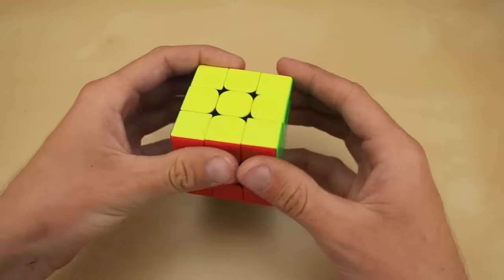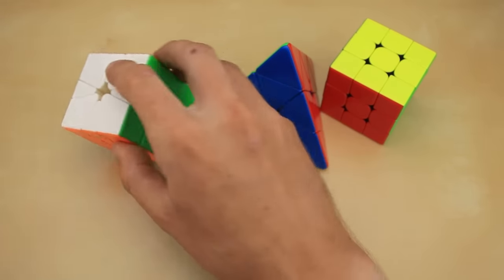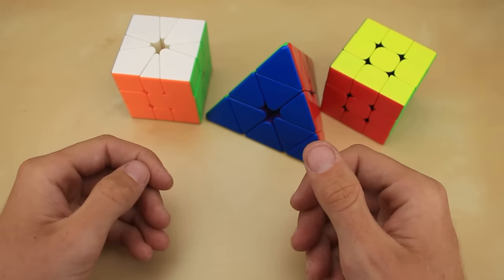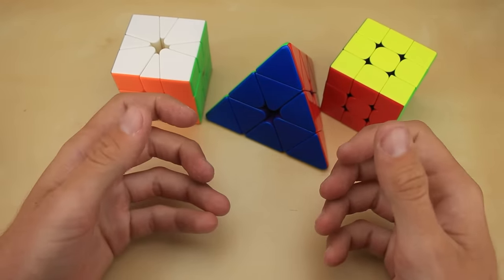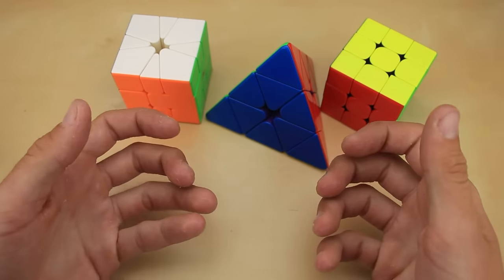A while back, I was thinking, you know what? We have Maglev 3x3s and Pyraminxes, I've made my own custom Maglev Square 1, and even 1x2x2. It's not going to be long until every WCA event is Maglevatized. So before that happens, I thought, why not get ahead of the curve and be the first person to add Maglev to some sort of WCA cube?